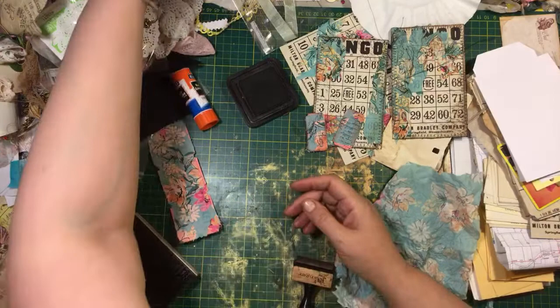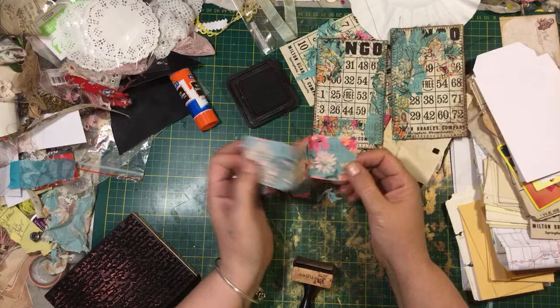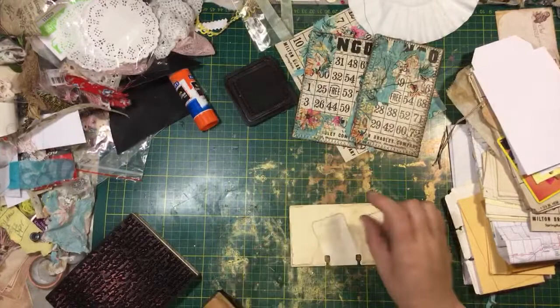But anyway, you can put stuff on these. It's kind of cute like that. Or you can do the whole strip and then make your little books like we were making, your little ticket books. So we could do tickets. And these I will just put in here because I like my little tickets right there. And then we got some Rolodex.